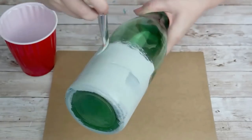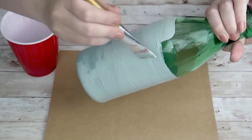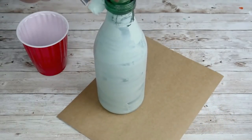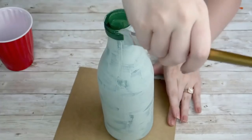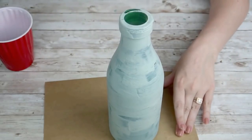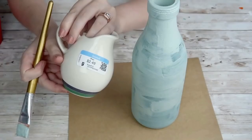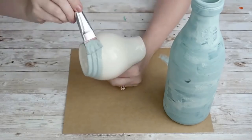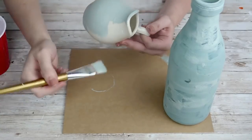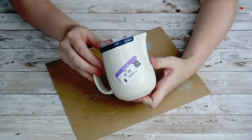I went through and painted the entire bottle in this mixture and did about two coats on each piece. I like my decor to all match and go together, so you're going to see this color and correlating colors throughout this video — I want everything to be cohesive. Then I took this same color and painted this really cute little picture that was $2.49 from Goodwill. I think these are for tea or coffee — cream or milk is my guess — but I just gave this two coats of paint as well.